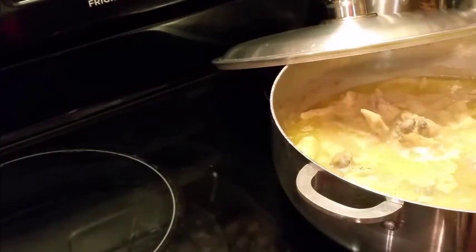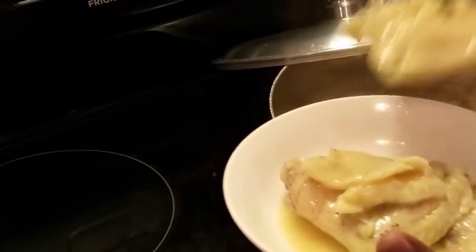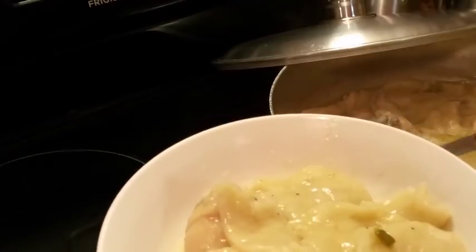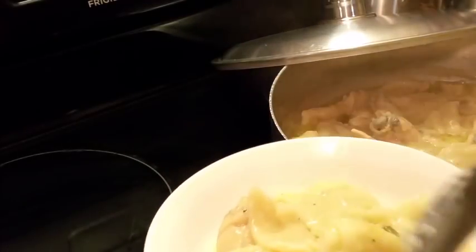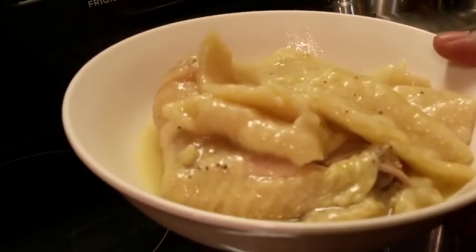Okay y'all, I've turned my heat down but it's still boiling. I'm getting ready to show y'all my end result of my chicken and dumplings. I'm putting my piece of meat on the plate and my dumplings. Can y'all see? There you go — let me add one more dumpling on there. Okay, there you have it: my homemade chicken and dumplings! Y'all have a blessed day.